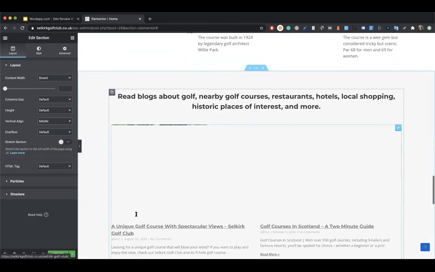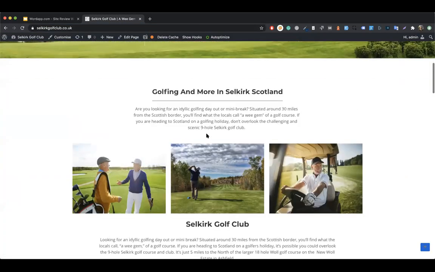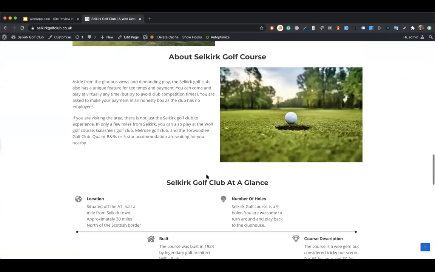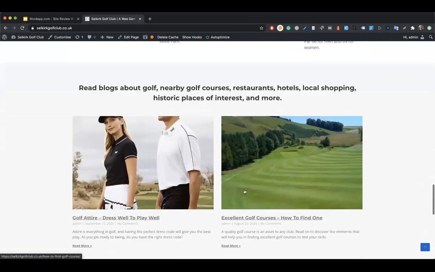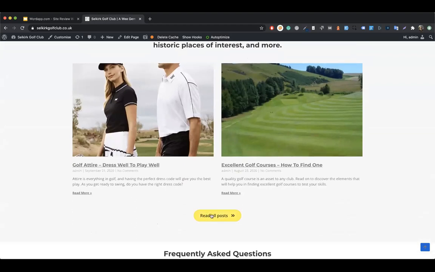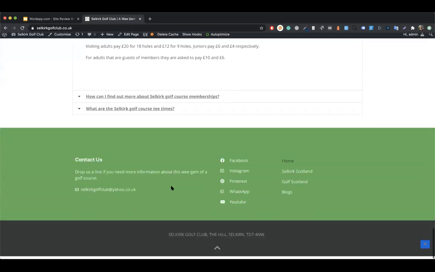So I think that's all of them, right? Yes. Update that, so then they are all centered in the middle. Anything else here? Very nice section here. I think this is very good. Makes it look a bit more interactive. Here we have blog posts, 2 of them, and then a link to all the blog posts. Good. Some FAQ.